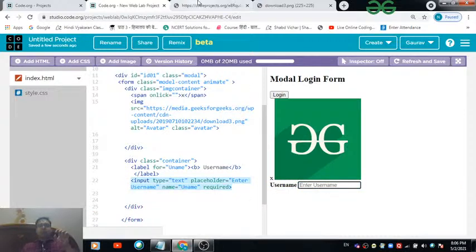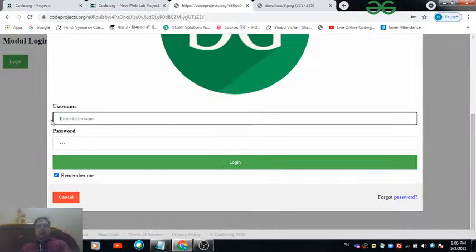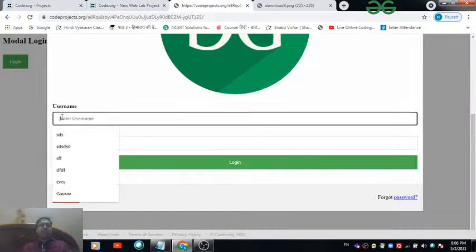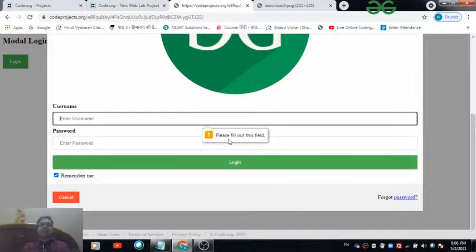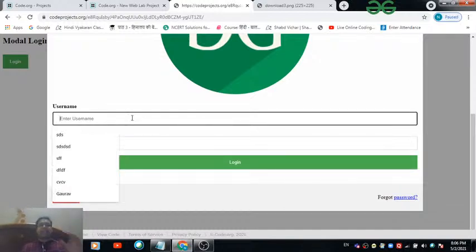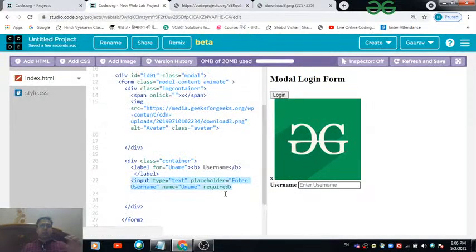So now if the user does not enter anything over here in this enter username field and comes on this login button and hits it directly, this is the message he is going to come across: Please fill out this field, because it is mandatory for the user to fill this up with something. So this is what this field is doing over here.